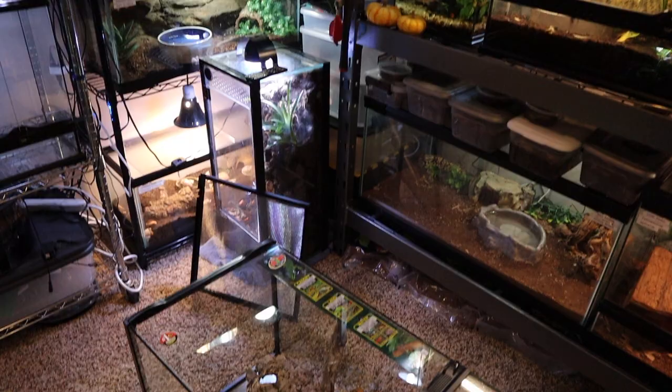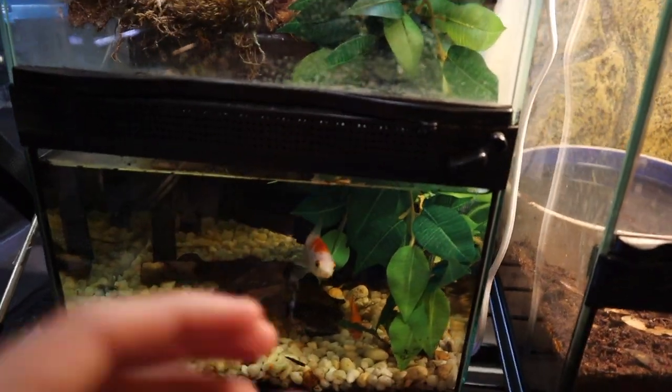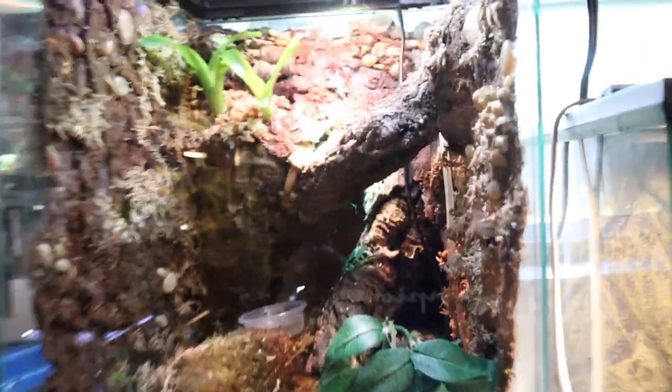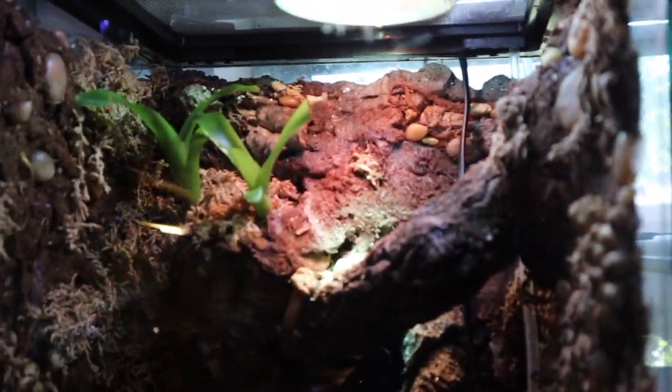What we are going to be doing, guys, is building a ginormous paludarium setup. Now, for those of y'all that don't know what a paludarium is, this is one I have in my reptile room here. This one's quite the size smaller than the other one. But a paludarium is basically where you integrate water and land together. So you can put fish in one side, or you can put reptiles on the other, or some in both. Really whatever works for the size enclosure you're gonna be using.